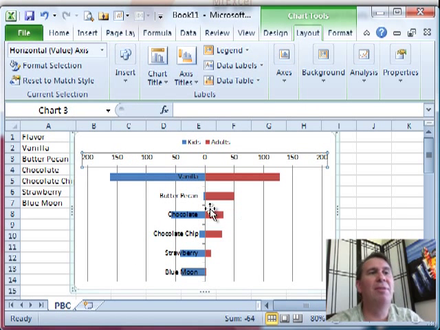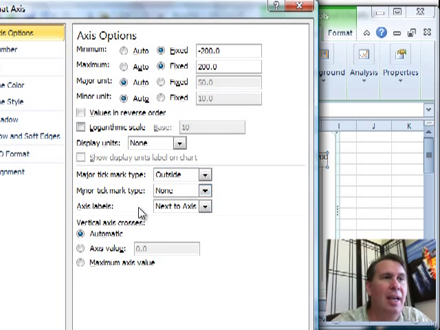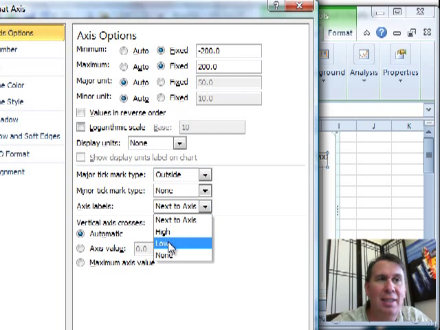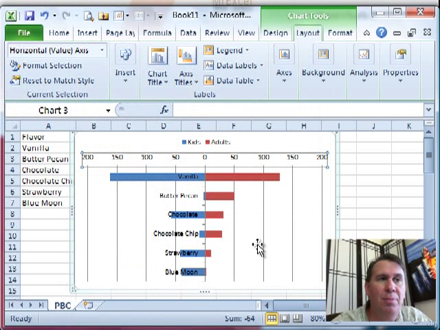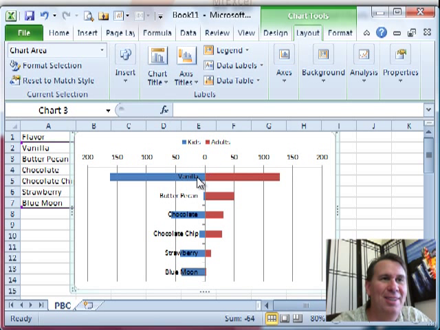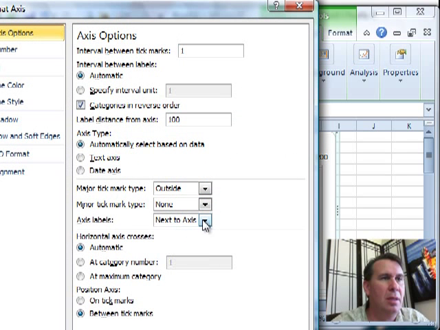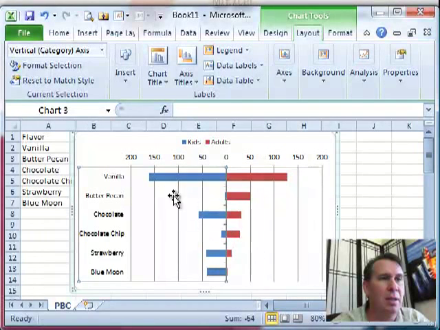And then you have to make a call here. These labels that are appearing near the center axis, is that intruding on the chart or not? One thing that you could do is double click the horizontal axis again, and there's something called axis labels. Right now it's next to axis. If I say low, click close, that's funny, should have worked, didn't work. Axis labels low, click close, there we go. All right, don't know why that didn't work the first time. Moves those over to the left.